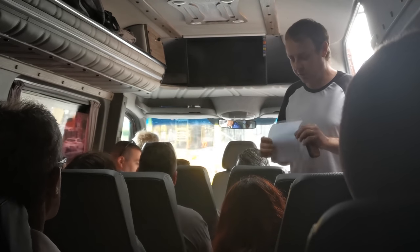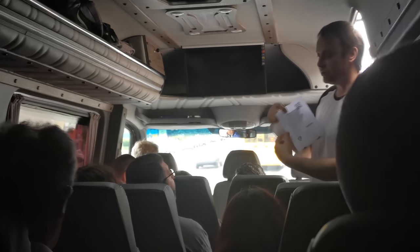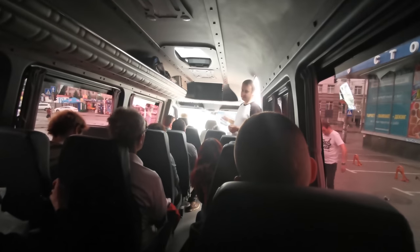At the Dytyatky checkpoint, you'll have to show your electronic tickets one more time, so don't lose them. And at the checkpoint, you'll have to put on clothes that cover your arms and cover your legs, and show your passports one more time. You guys are pretty light today. Everything clear? Yeah. I forgot. By the way, we will see a movie about the Chernobyl disaster.